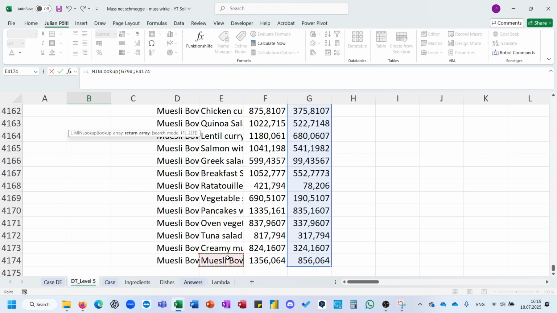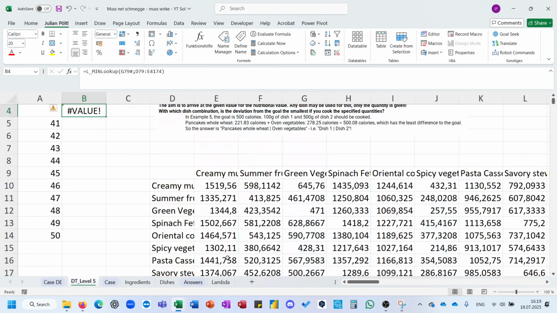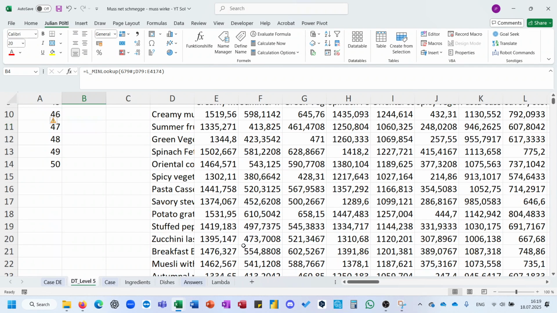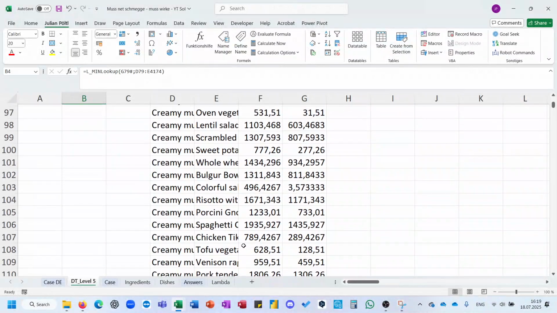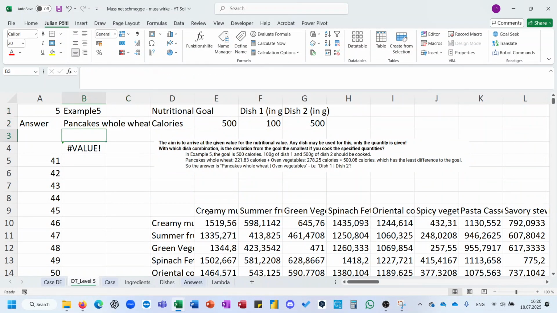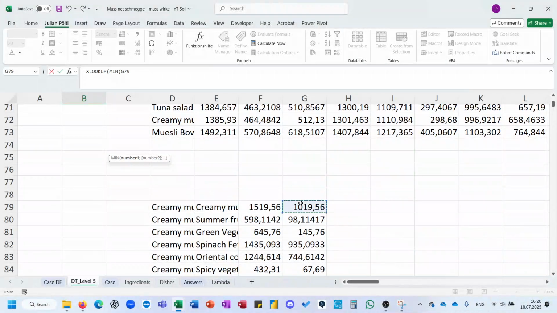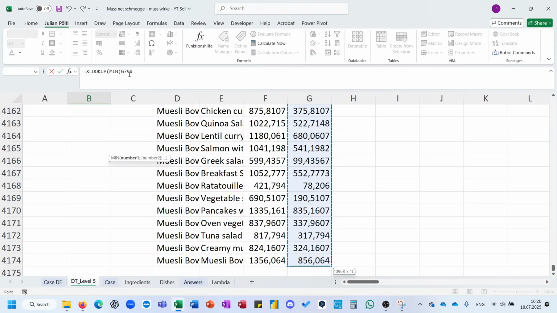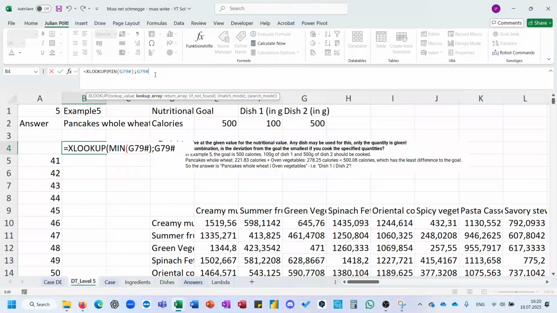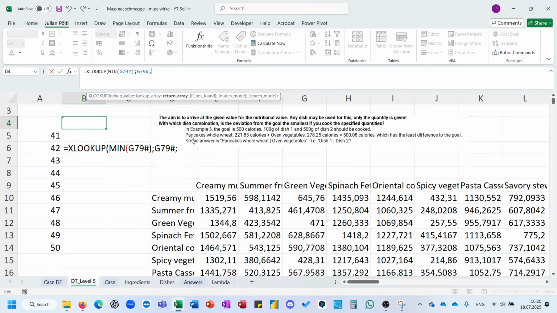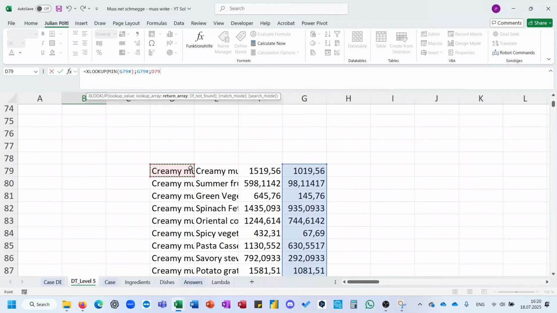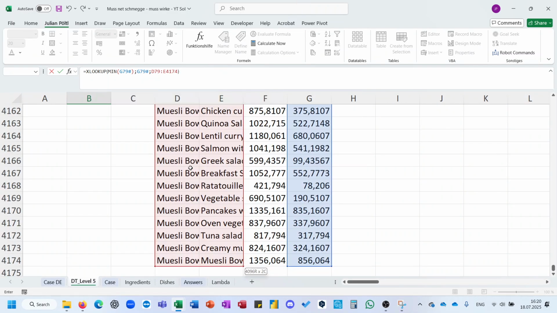The return array is given here. Okay, min lookup is not working with 2 as an output. But we can simply do this ourselves. XLOOKUP min of this value here in this value column, returning those two values.